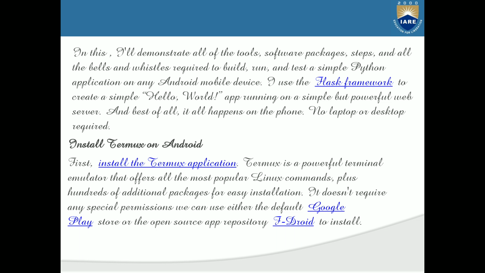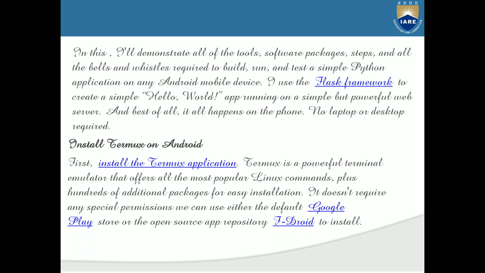Flask is a small and lightweight Python web framework that provides useful tools and features that make creating web applications in Python easier. It gives developers flexibility and is a more accessible framework for new developers, since you can build a web application quickly using only a single Python file. This is the use of Flask framework. App running on a simple but powerful web server. And best of all, it all happens on the phone, no laptop or desktop required.